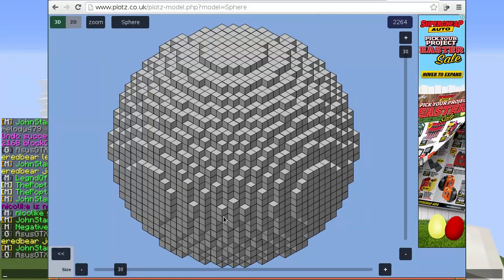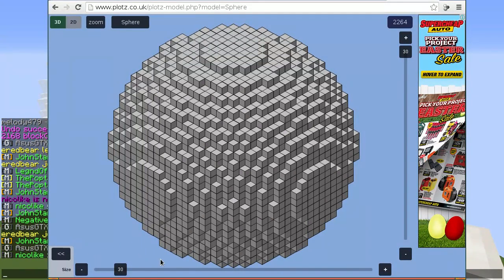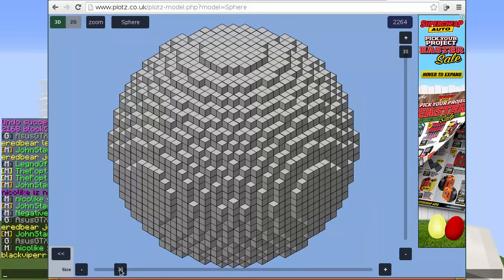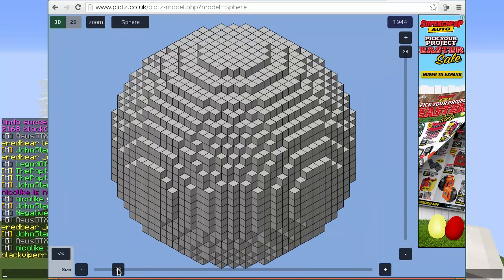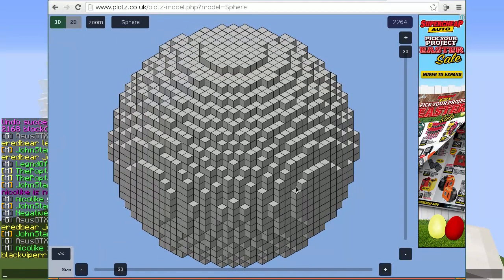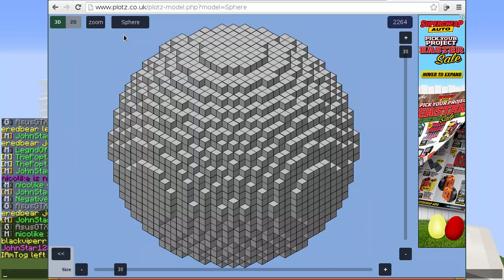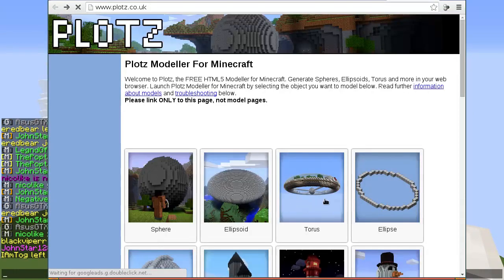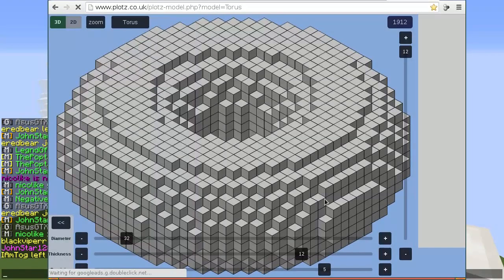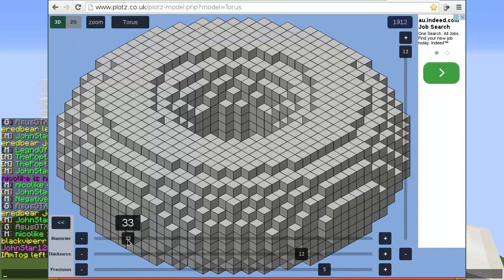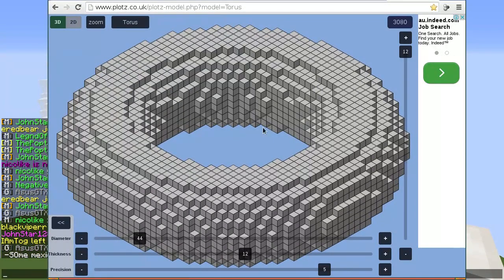Here you can see the plots are generating these 2 points here, but you cannot generate a point size. You can generate 28, or you can generate a 30, but you can't generate something that's a little bit smaller to get rid of these odd spots. Now, the other aspect of plots, and this is what I'm going to go into next, is the toruses. Now, the toruses is something I like. It's a nice object to build.